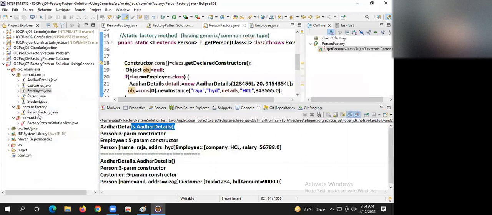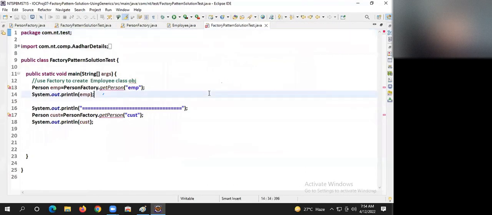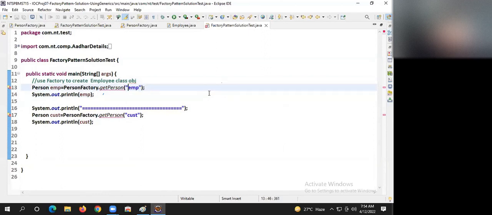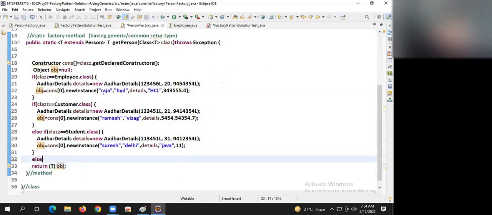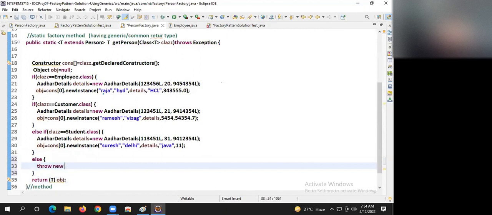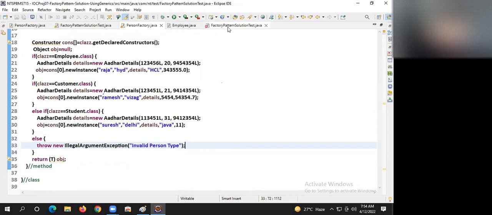Now let's come back to SolutionTest, guys. Now things are changed. If we pass Employee dot class, acha, one more else is missing. You are right. Else throw new IllegalArgumentException, invalid person type.